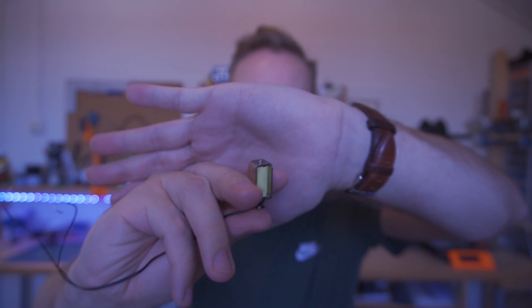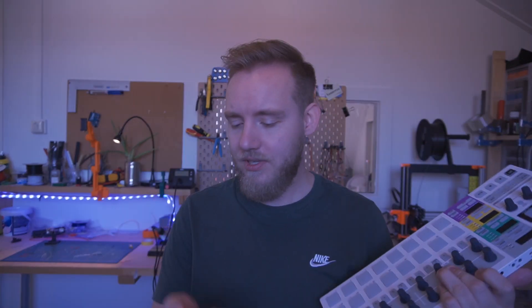I just bought a lot of these solenoids, and if you connect the solenoid to power, a little rod comes out. I'm going to connect all of these solenoids to a sequencer, but you cannot plug this in directly. We need a sort of device for that. Let me explain that on my desktop.